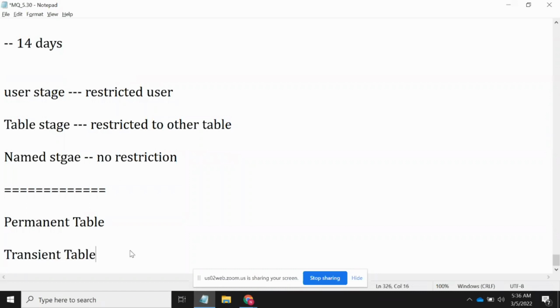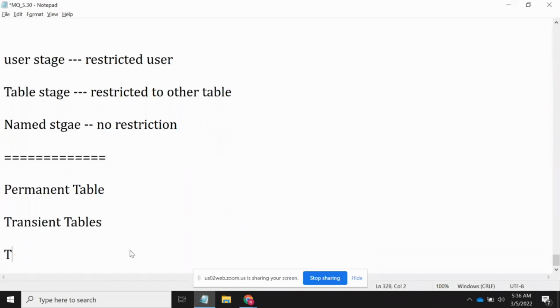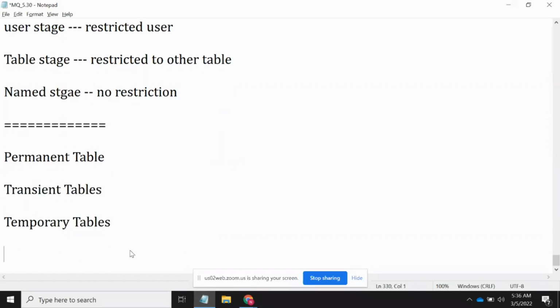We have other types of tables too: transient tables and temporary tables. These are the other table types available in Snowflake. Whatever table we create, by default it falls into permanent tables. The others are transient tables and temporary tables.